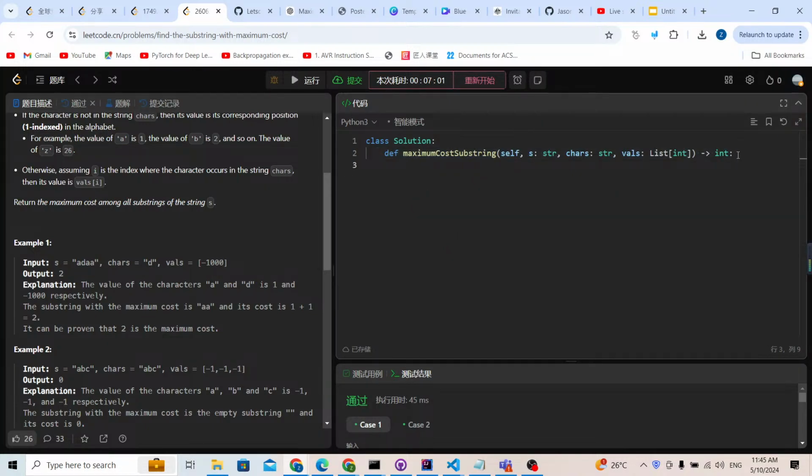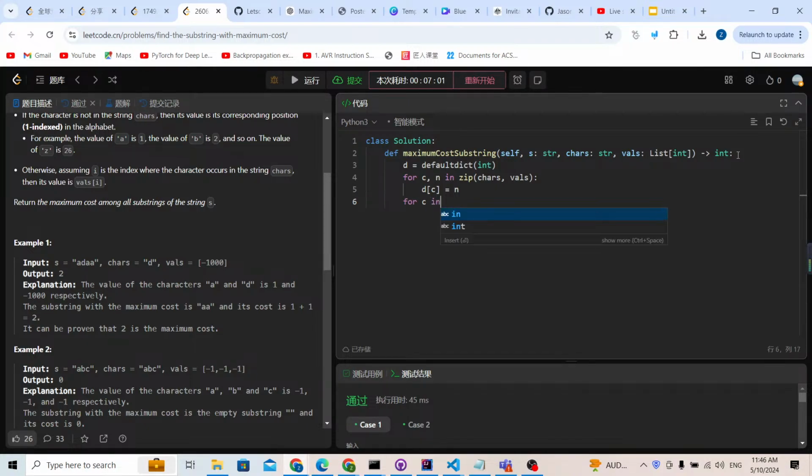Now, first of all, let's turn this problem into the maximum subarray problem. We are given the characters and values, so let's prepare a dictionary. Now we have the dictionary, and we're going to use zip, for characters and numbers in zip of the characters string and values array. Now we're going to prepare all the values. So DC is going to be equal to n. But what if the character is not inside the characters string? We just need to take out the values, so let's prepare that.